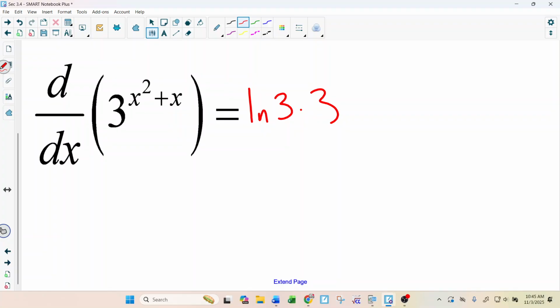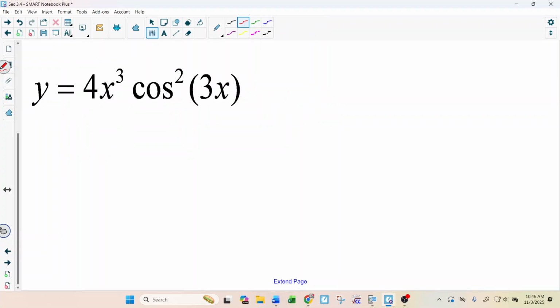Okay. All right, that's where we're going to stop today. That's our basic idea of chain rule. We're going to have another Delta Math homework here. Tomorrow, we're still going to go on with the chain rule, but we're going to look at repeated uses, where you have like 3 functions inside, or something like this, where you have to do chain rule, but you also have to do product rule. So you do chain rule inside of product rule. They get harder, right? That's basically what we're going to look at tomorrow, okay?